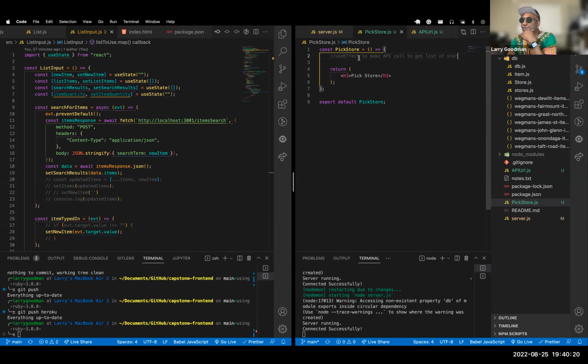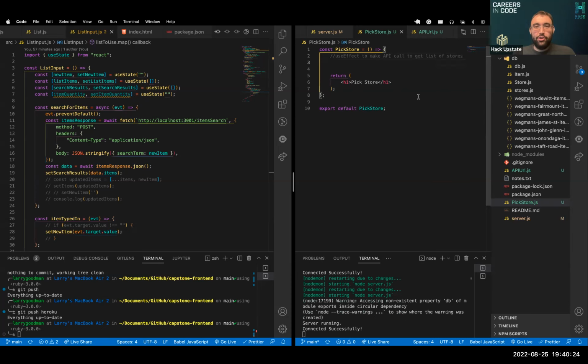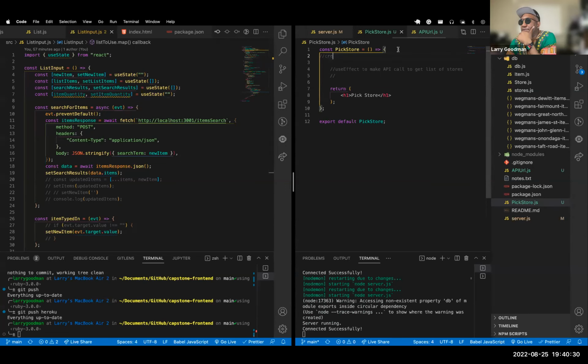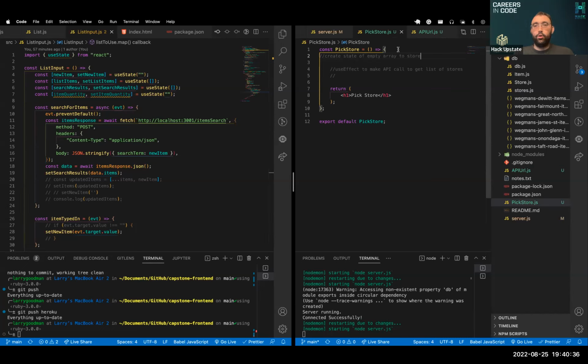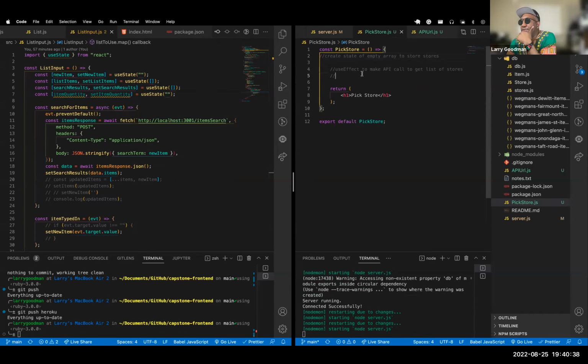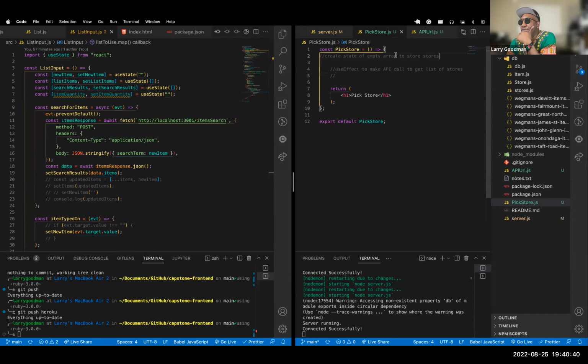List of stores works too. Then up here, you're going to create a state of empty array to store stores. Gotta love English, that is valid.